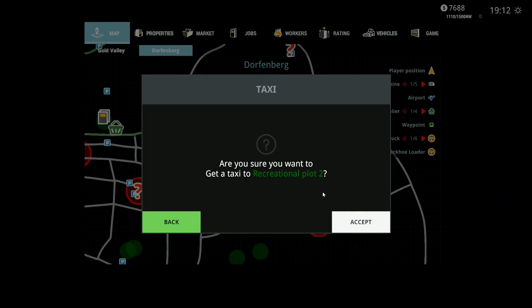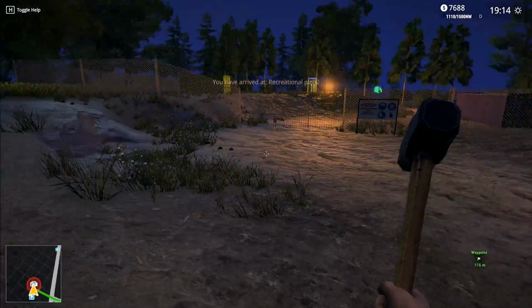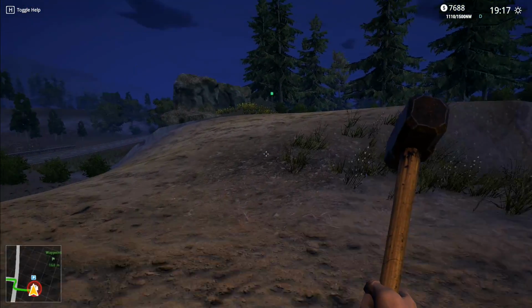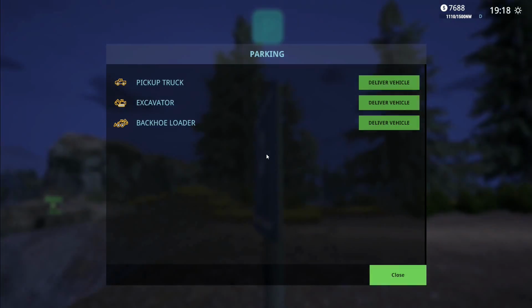Actually, I've discovered this recreational plot. I can just go here. So if I get a taxi to this point, we can have a look at the recreational plot and see what we need to do. This one might actually be quite cheap in construction, fast investment. 3 grand. We could do that, but before we do, we're going to take our vehicle and do another scrap metal collection.